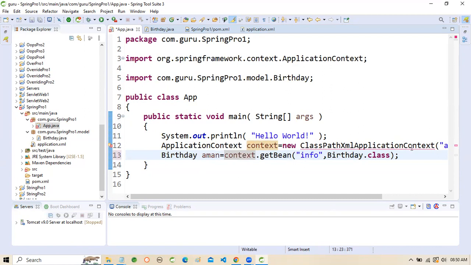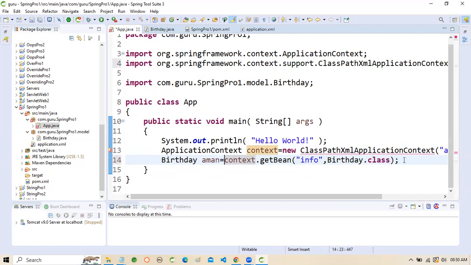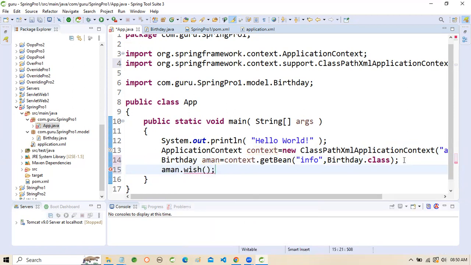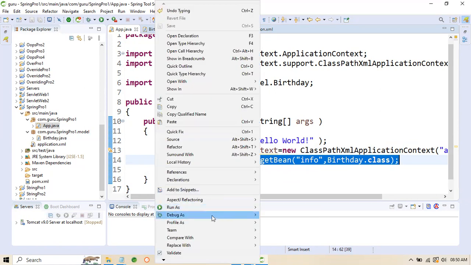Now import this. We can call the wish method. Now I'm going to execute this.